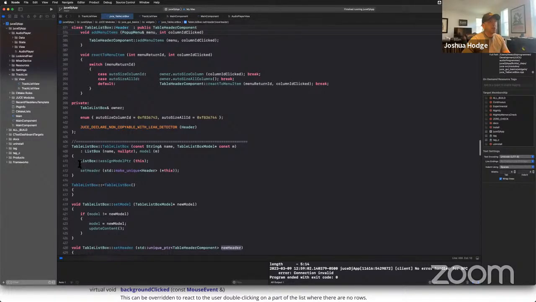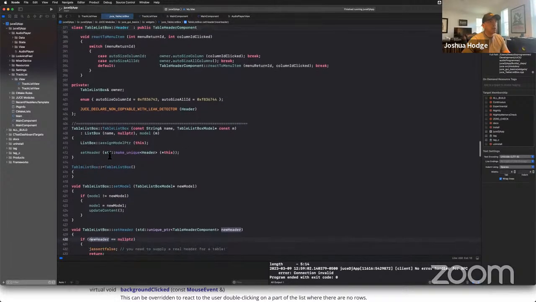Okay, so I can see here that when this table list box is instantiated, we can see that it actually allocates a header.